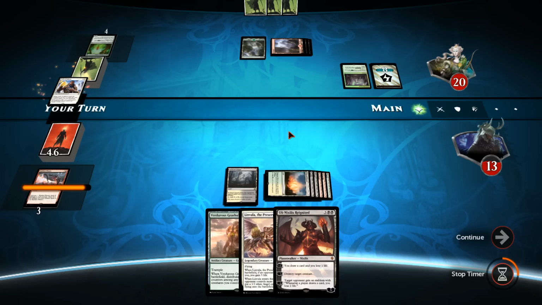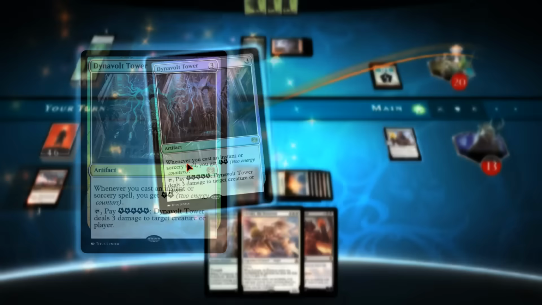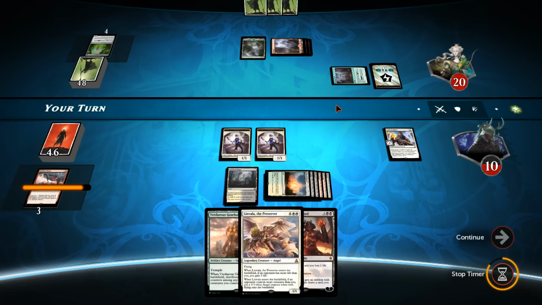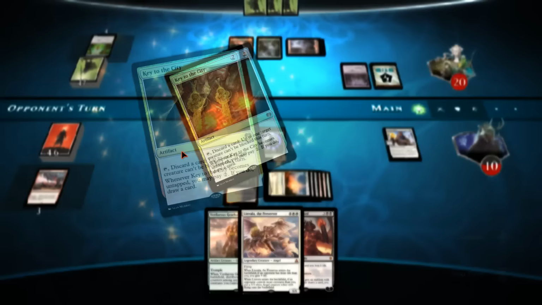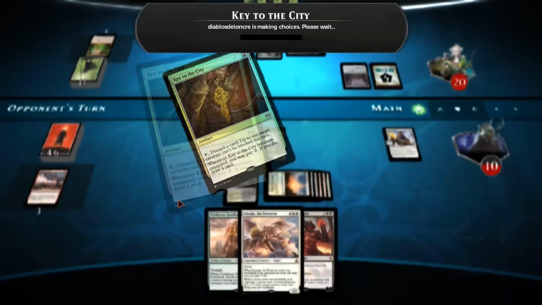We're probably going to have to Linvala next turn, which will get us. So he's going to deal three damage to us. Going to drop him down to only three energy. That'll get us five life back. I'm not really too worried by the token right about now. I'm more worried about getting five life back from her. So we've got here then Key to the City, discard a card, up to one target creature can't be blocked this turn. So he's going to tap it down.